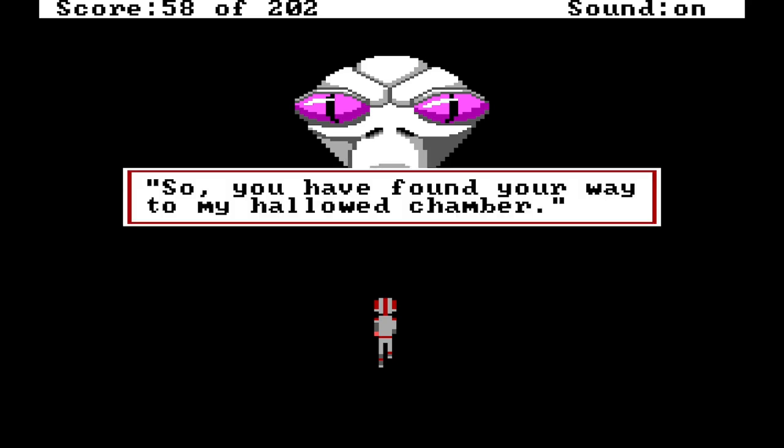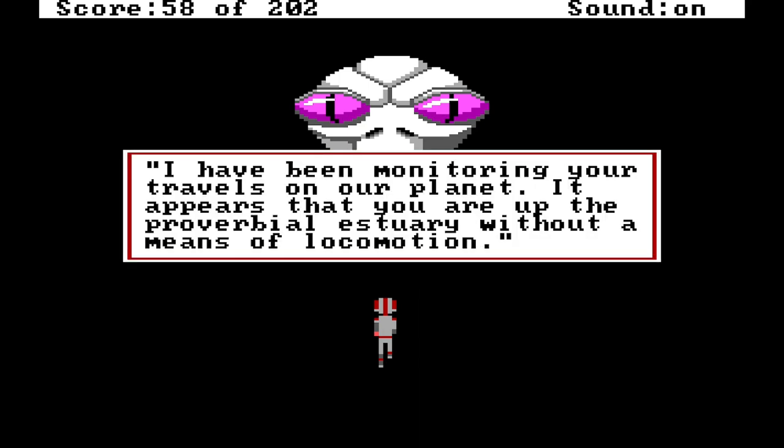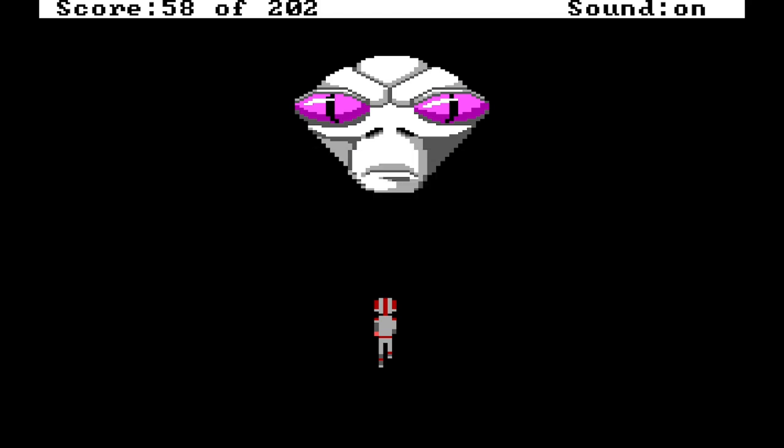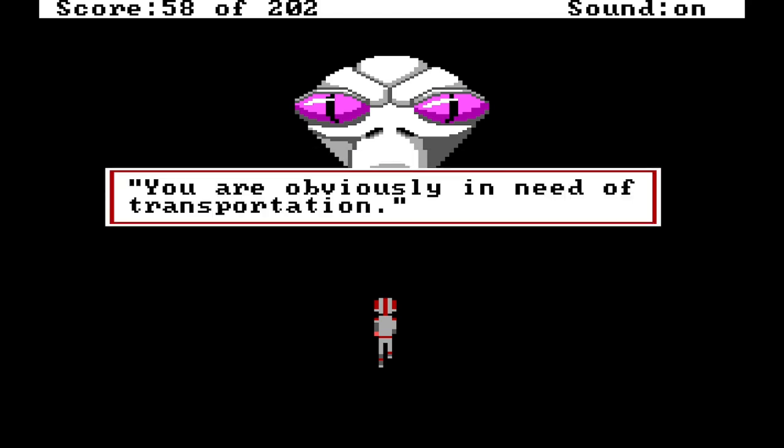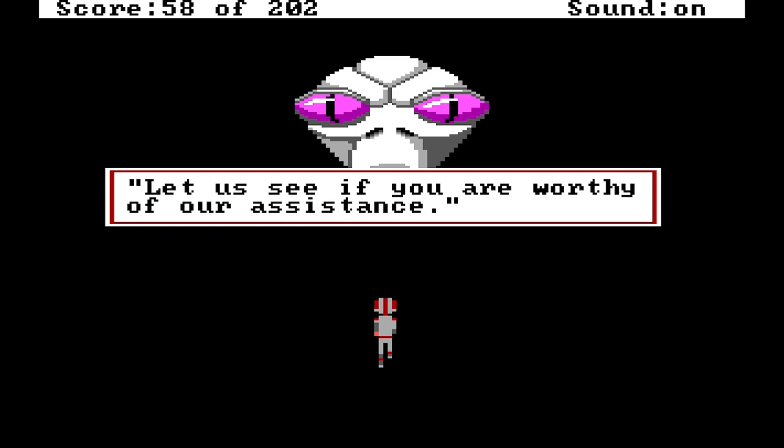So, you have found your way to my hallowed chamber. I have been monitoring your travels on our planet. It appears that you are up the proverbial estuary without a means of locomotion. You are obviously in need of transportation. I am. Let us see if you are worthy of our assistance.